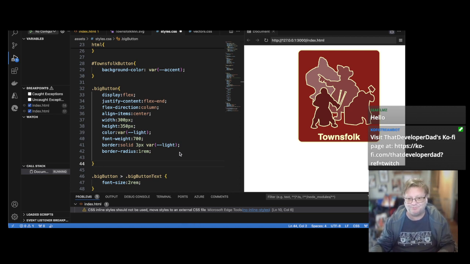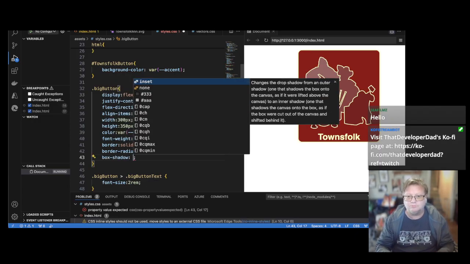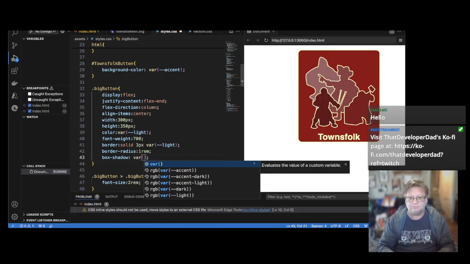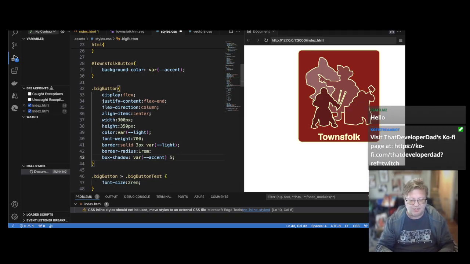Box shadow, and color, accent, 5px. Five px, 5px.